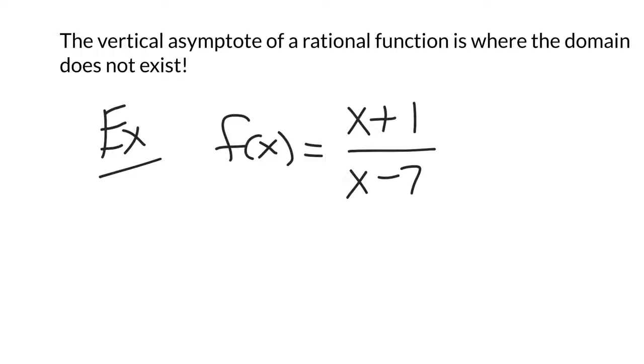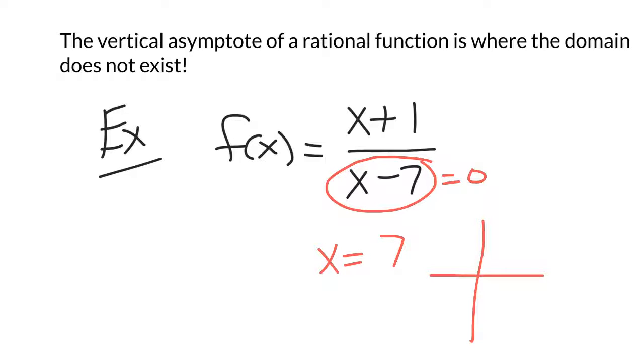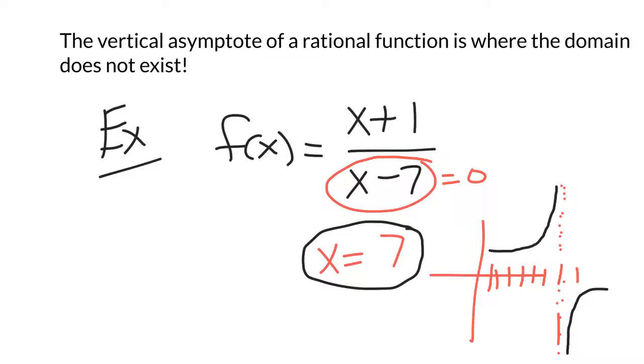Okay, the vertical asymptote of a rational function is where the domain does not exist. So right here we realized that what made the bottom turn to 0 was 7. And at x equals 7, there is an interesting idea that the graph, 1, 2, 3, 4, 5, 6, 7, we'll even put 8, the graph at 7 will get closer and closer and closer and closer to that line. So perhaps, and don't take this for the exact graph because I have not graphed it on my calculator, perhaps the graph does this, and perhaps the graph does this, where it gets closer and closer to that vertical asymptote. But anyway, what we're asked here is the vertical asymptote, and that happens where the domain doesn't exist. So the vertical asymptote is just simply x equals 7.